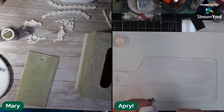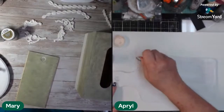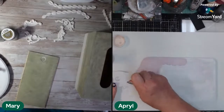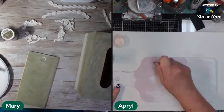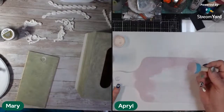So I'm just gonna put my base coat on here of my Victorian pink with a pouncer. And it is the base coat. You're only going to see it through the cracks. But you want to make sure that you don't have any chunkies in there like I do.